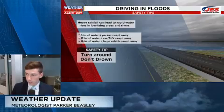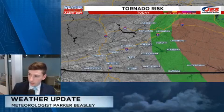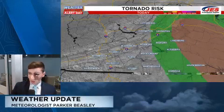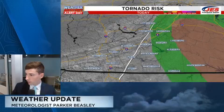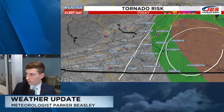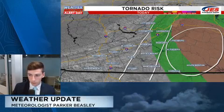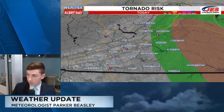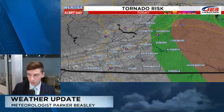The tornado risk, I believe we already talked about this. Currently tracking tornadoes in North Carolina at this time. Center of the storm is expected to go right anywhere between these two lines here. And again, the north and east side would be this giant target area here. So that's where we'll likely see some tornadoes. I do think we could see a few as far west as Bedford County, possibly even parts of the Roanoke Valley, but I think the majority of the threat is further out towards the east.